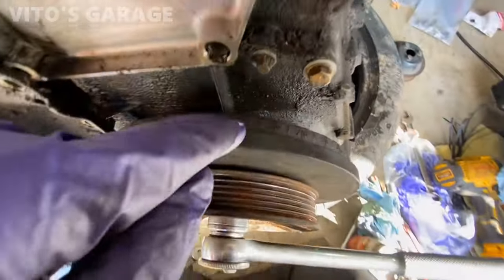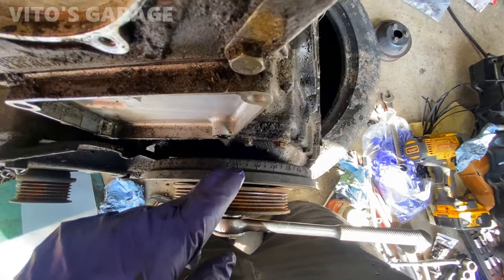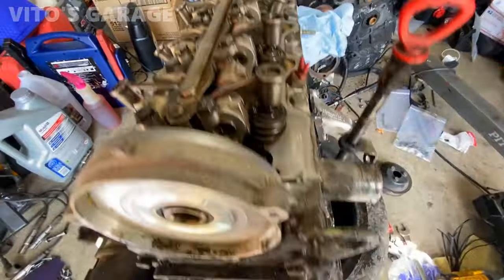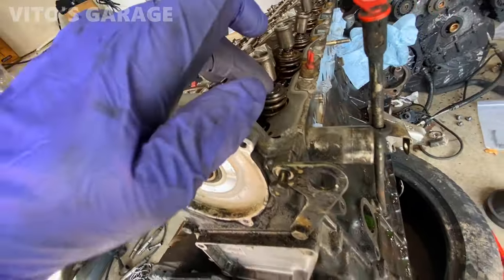Okay, the engine is at top dead center. I took off this crank sensor indicator, but it's at top dead center. So you can see the dot right there aligns with that. Okay, and the camshaft lobe is actually not pressing against these rockers.